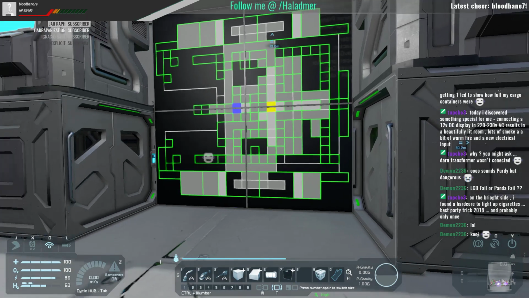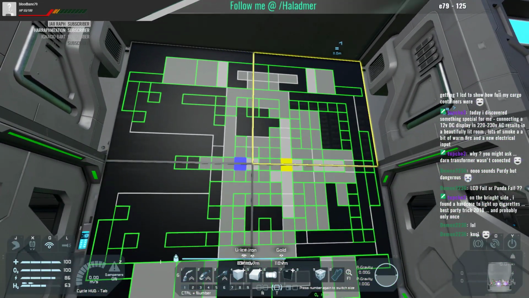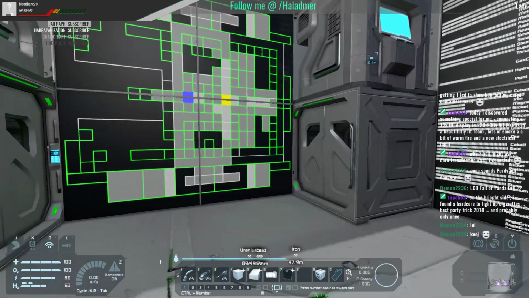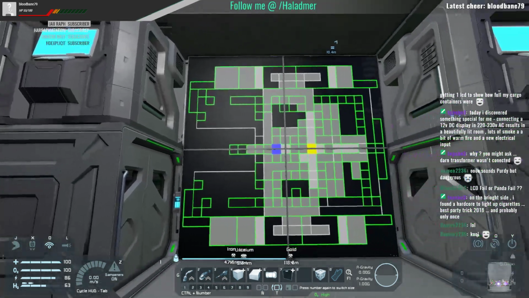Now the fun thing is that all of these outlines that you see, all of those green blocks are basically functional blocks of some type. So what ends up happening is that the system will actually color code them as they take damage. So if you have a warship or any type of ship and you have this script running and you get into a fight with like pirates, PvP, whatever, you let somebody pilot and they run it into an asteroid or into the ground, you'll actually see the damage update on here in real time.